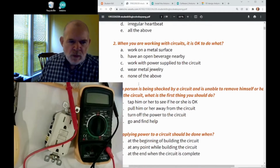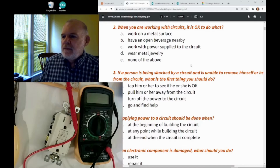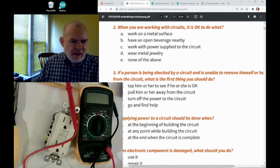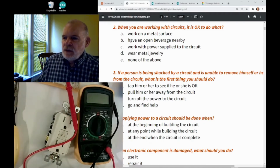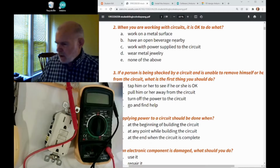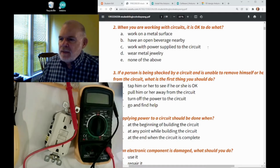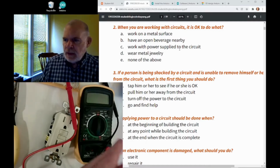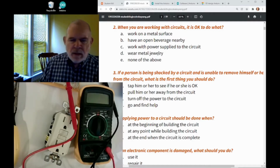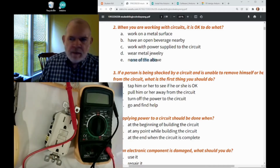Okay, question 2. When you're working with circuits, is it okay to do what? Is it okay to work on a metal surface, like a kitchen counter? Sometimes people have a metal counter. Is it okay to work on that? Is it okay to have an open beverage nearby, like maybe I'm drinking my coffee at the same time? Is that a good idea? Is it okay to work with power supplied to the circuit? Is it okay to wear metal jewelry? Well, this again is probably one of those where it's none of the above.